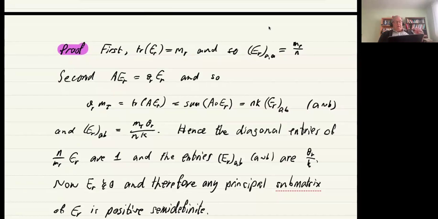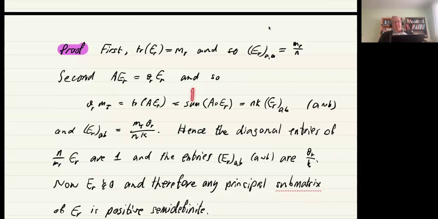And so now what I'm effectively doing is taking the trace of this. Well, it's equal to the trace of A times E_R. That's just that again. Now, at this point, we use something which I threatened you with before, but we haven't used since. The trace of AB, well, everything's real, is equal to the sum of the entries of A circle B. So the trace of A E_R is equal to the sum of the entries of A circle E_R.